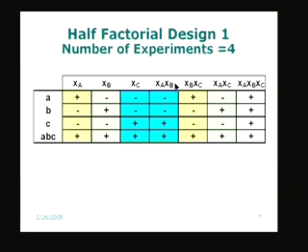Therefore, in a half design experiment with the number of experiments equal to 4, I can only determine 4 parameters, P naught, PA, PB and PC, because PA is also containing information about XB XC product, PB also contains the information about XA XC, and similarly PC contains the information about this, and of course P naught will contain also this. Therefore, the price we pay for doing a half factorial experiment is to reduce the number of parameters we can represent, and that is the main problem.